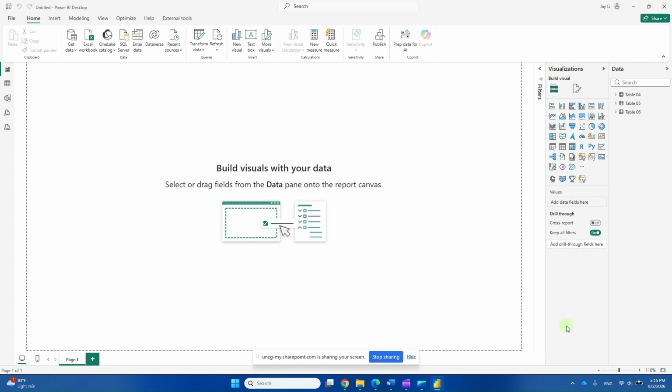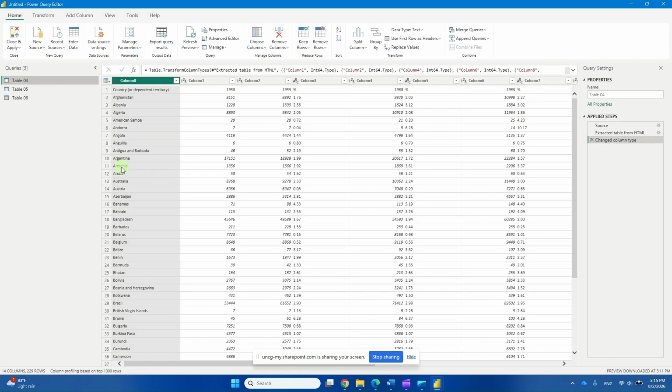There's no query editor window. To edit those three tables, you have to use Transform Data. Go to Transform Data under the Home tab, and then the query editor is going to be opened.